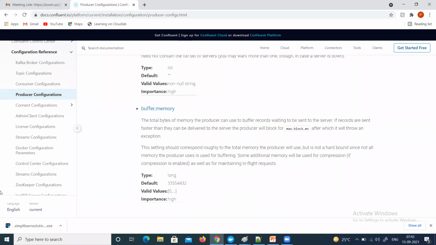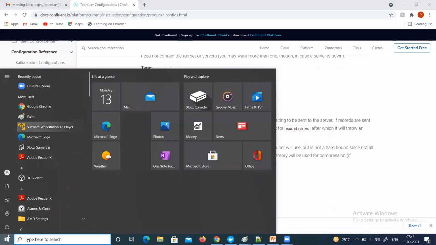Another important property, guys, you need to understand. This is a common property for performance tuning as well. So let's understand here. This guy wants to write. This is nothing but a producer. This guy is a producer, and he wants to write your data into where? He wants to write your data into Kafka.